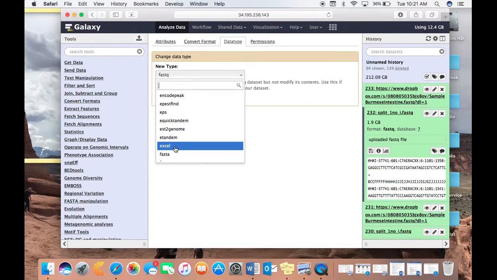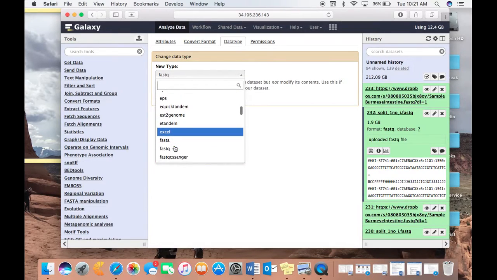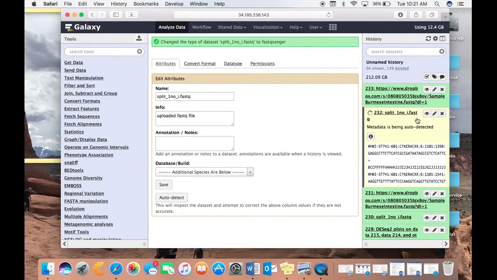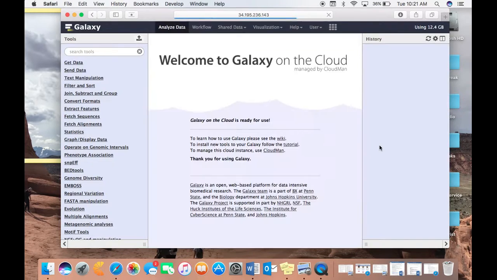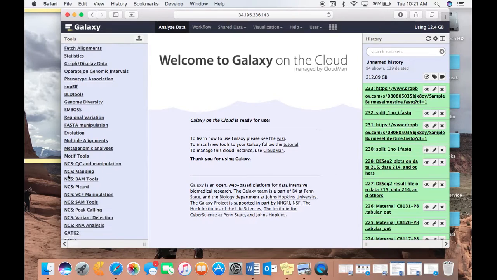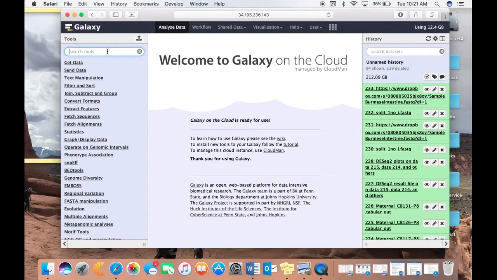If we want to use the Trimmomatic tool in Galaxy, we need to change that to FastQ Sanger. And you can see it's making the change there. It's now a FastQ Sanger, and so we're now going to search the Trimmomatic tool.